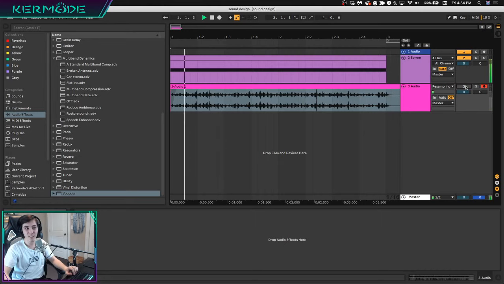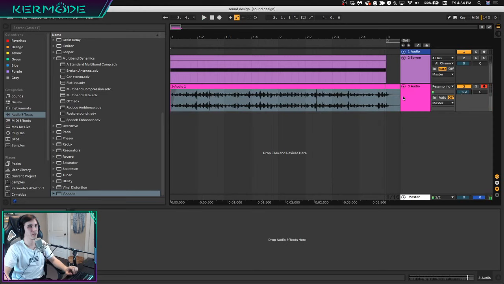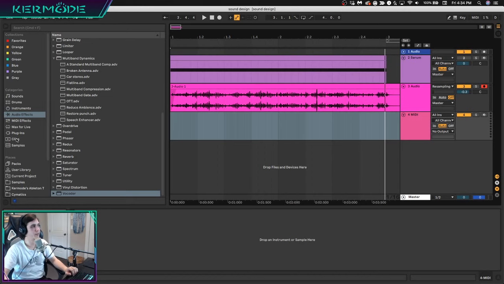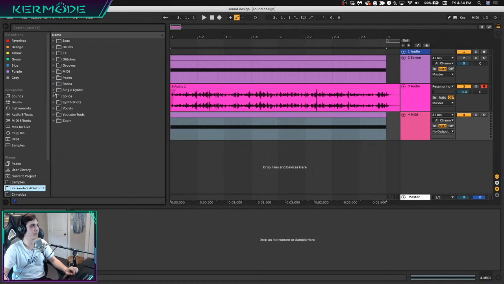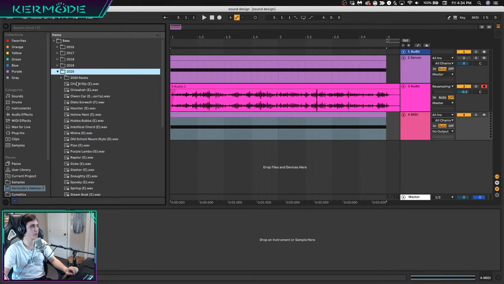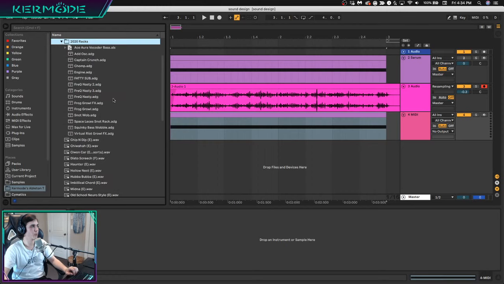These might layer, but I think I'm better off just working on them as two separate sounds. So let's go off on a tangent and work on this one first. Now let's reintroduce a sub to this sound. Since it no longer really has a sub, and I've got a little rack I like to use, I just made it. Where is it? Sorry, there we go, fatty sub.